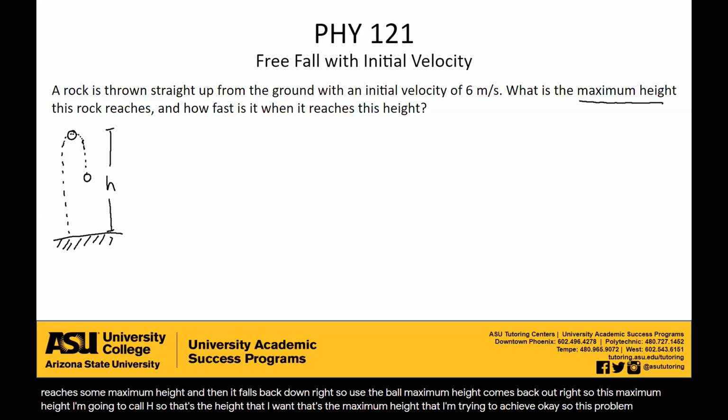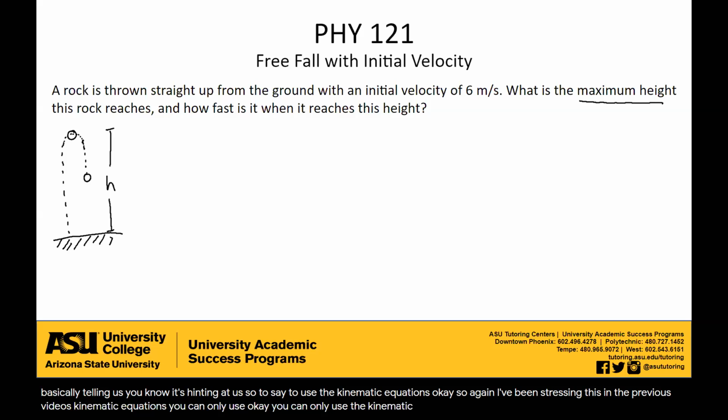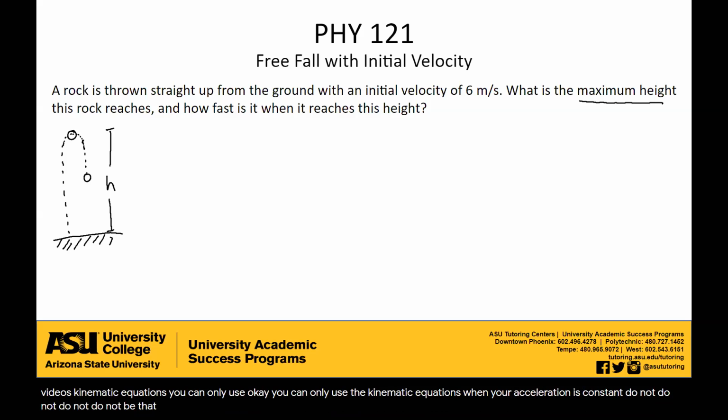This problem is hinting at us to use the kinematic equations. I've been stressing this in the previous videos: you can only use the kinematic equations when your acceleration is constant. Do not be that fool that uses them when the acceleration is varying. I cannot stress that enough. These equations only work with a constant acceleration. So I'm going to pick one of these kinematic equations.